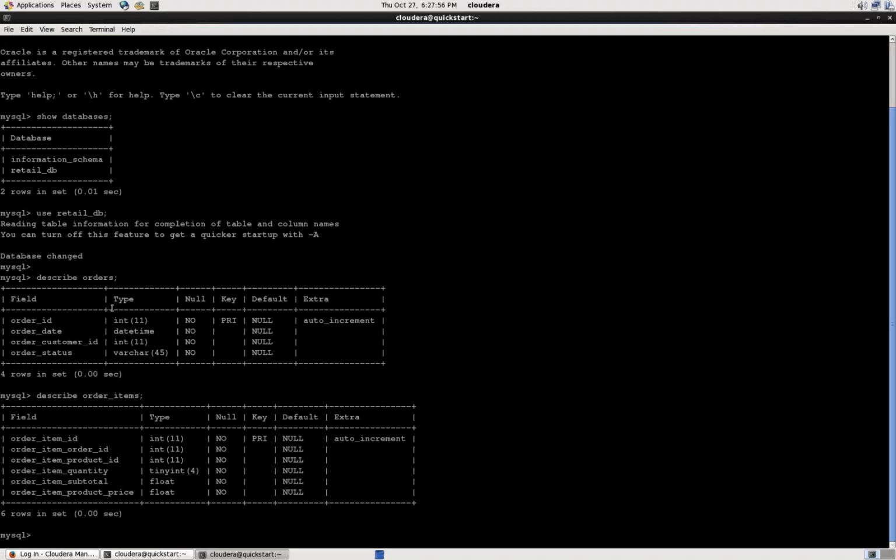I have order ID, order date, order customer ID, order status in the orders table, and I have order ID, order item product ID, quantity, subtotal, product price in the order items table. When I say total revenue per day per customer, this order item subtotal will give me the total revenue.